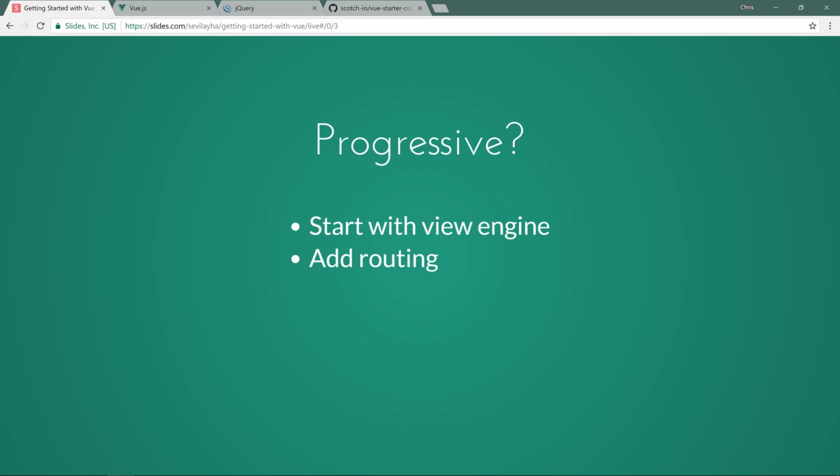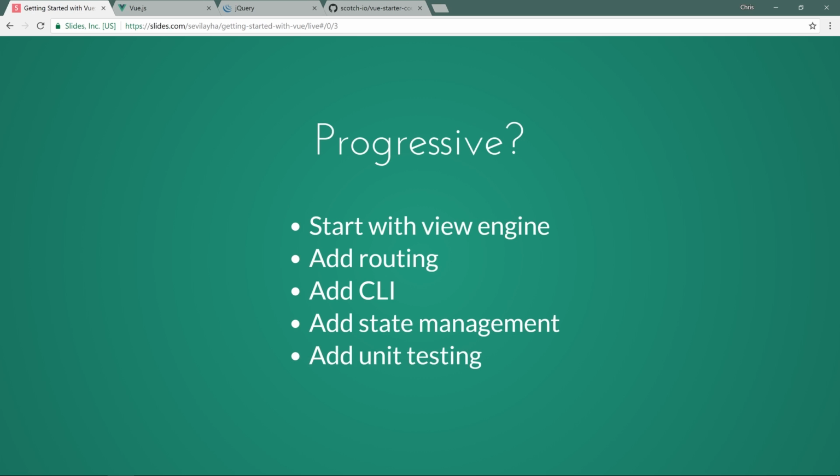and it's all on the same single page application. When you want to build larger scale single page applications, you can start bringing in the CLI, which is the command line interface tools. And we won't be using those in this course because I want to keep this as beginner as we can. We will, though, in the next few courses. Speaking of next few courses, we'll even bring in something like state management, which is Vuex, and that's going to be more advanced Vue techniques. And then we can even add unit testing, and you can start to see how this is a progressive application where we start with a Vue engine right here at the top, and this is the simplest way we can use it. And slowly but surely, as our applications get bigger and bigger, we can add in more and more.